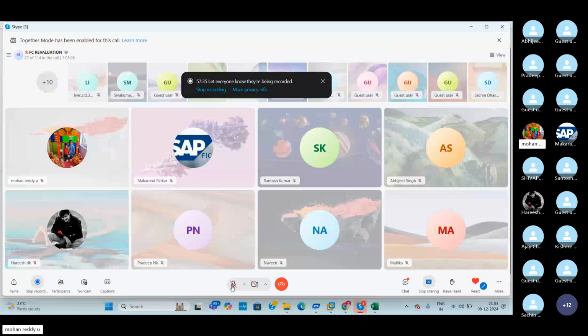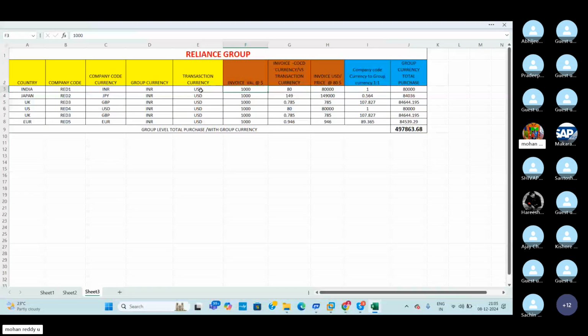For example, here the transaction currency. For company code RIDY or RIDI, one document is posted in USD currency. The invoice value is $1,000. So posted in USD, if you want to view it in INR, the company code currency, the transaction value will be generated automatically.